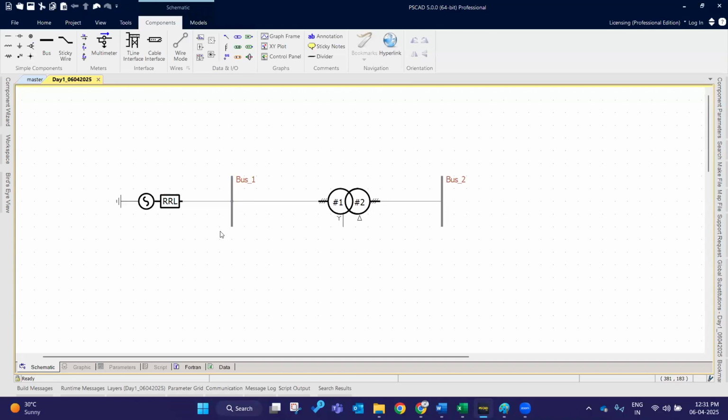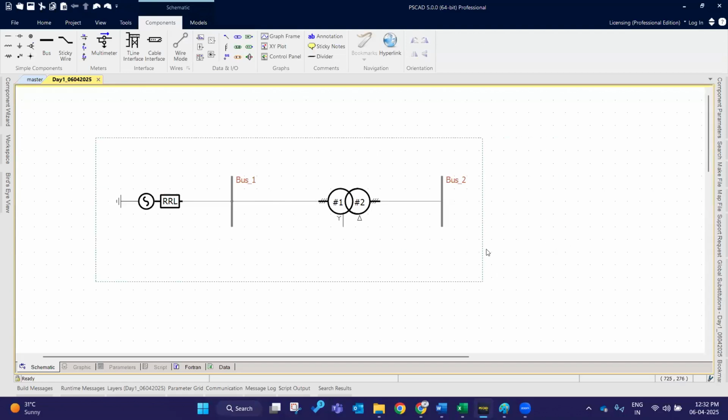Right? So now I had modeled a simple network. To interconnect this, I'm using this wire mode, right? Upon pressing the wire mode, start with left click and end with right click, clear. To get rid of this pencil mark, just press escape. In case you have drawn excessively, just select and delete. If you want to delete any component, just select that component and press delete. Clear? So just the delete option.